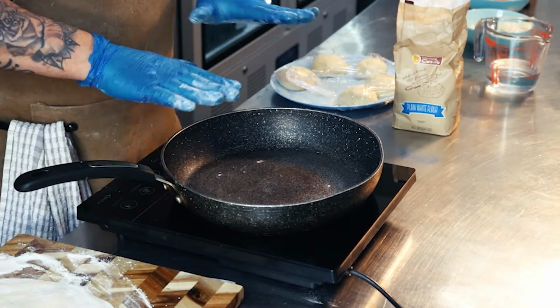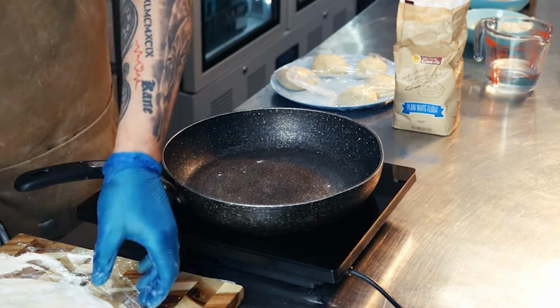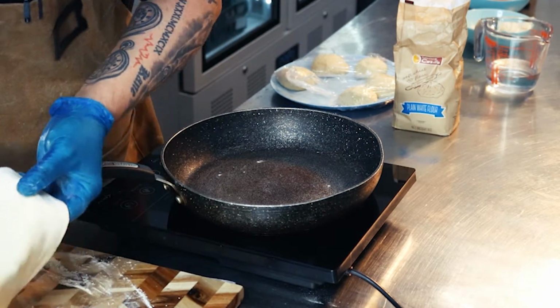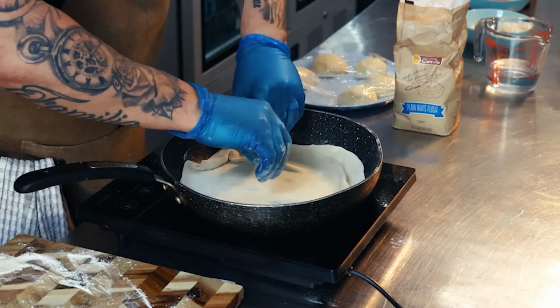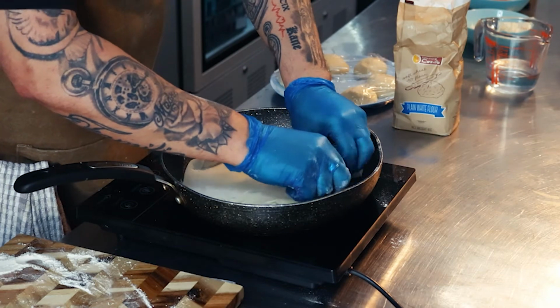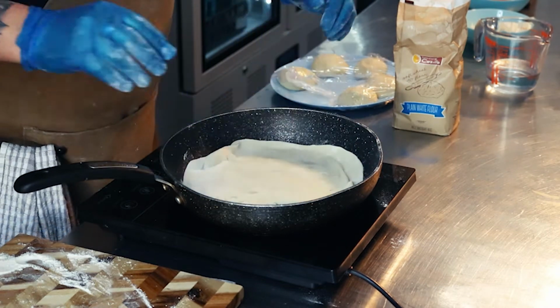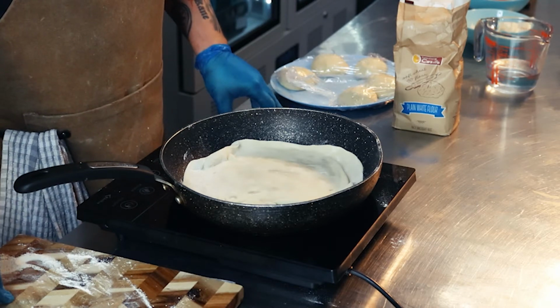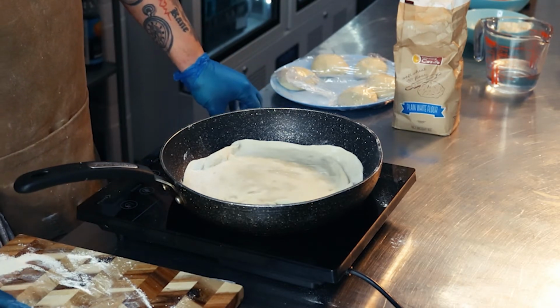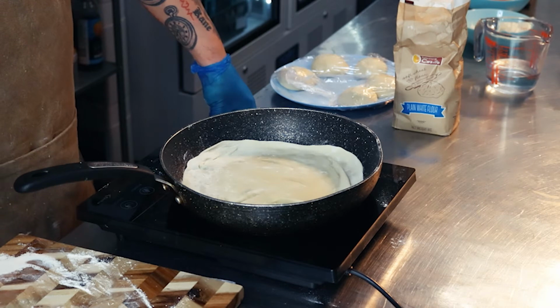Now this is a dry one, you don't need any oil. You just get the tortillas, you put it in the pan. Like that. This was slightly big. And you let it cook for a while. So you leave it for about a minute.